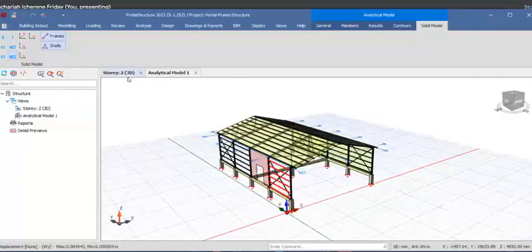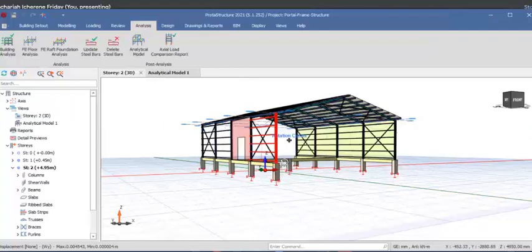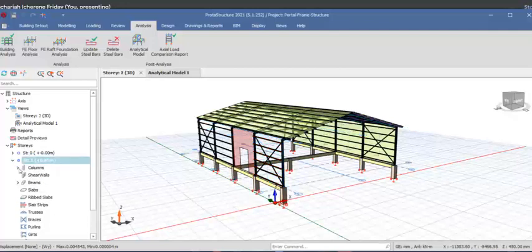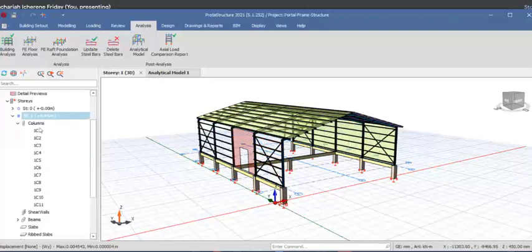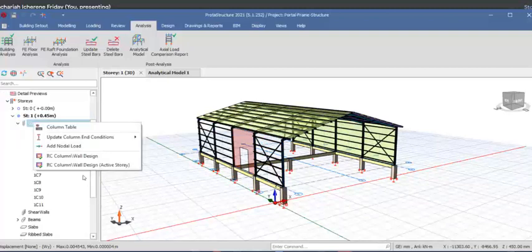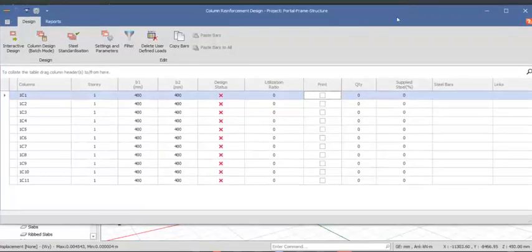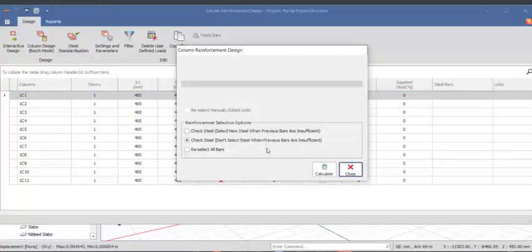So after we get back to the physical model, just like this, now we will check the members one by one, from the foundations, columns, or the pedestal. So you navigate to story one, where we have the column. You see over here it is not designed, so you can select it right there, right click, and then select active story, RC column design, active story. So you have this dialog. This is not designed, so you get to the column design batch mode options. Select right there. We select all bars. Click on calculate.